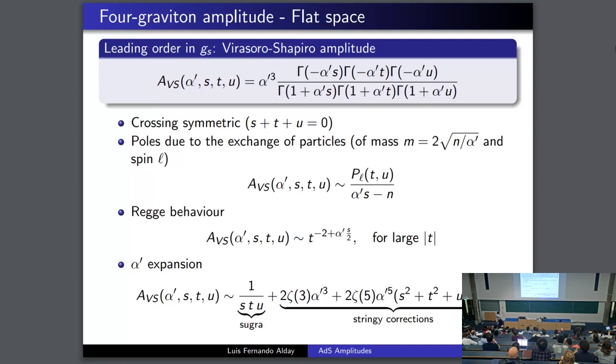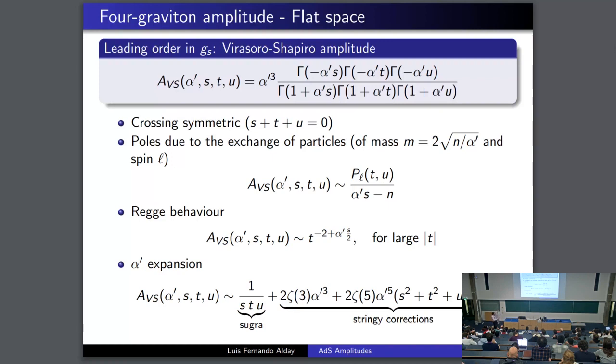It's this symmetric function of alpha prime, S, T, and U. Now, this answer, this amplitude, is probably the most famous result of string theory, and has a lot of properties that we will review now. Many of these properties are very well-known. And one property is less appreciated, and we will put special attention on that less appreciated property, okay?